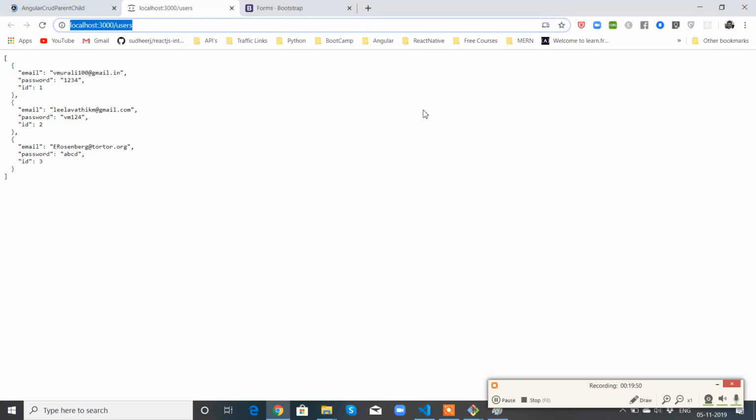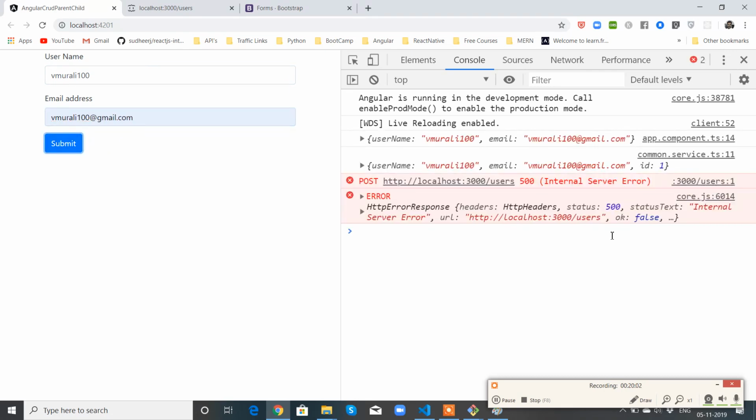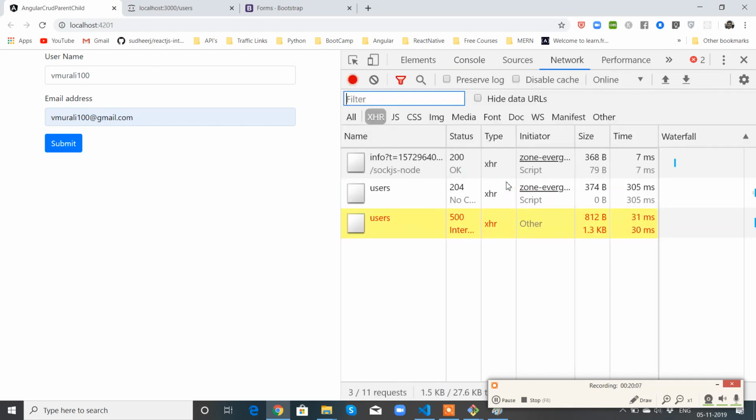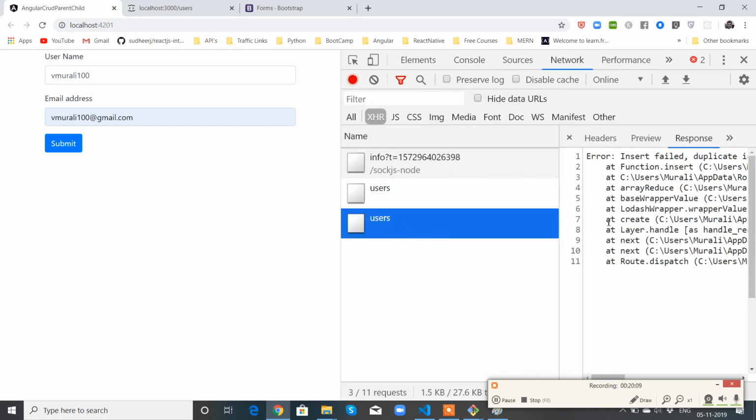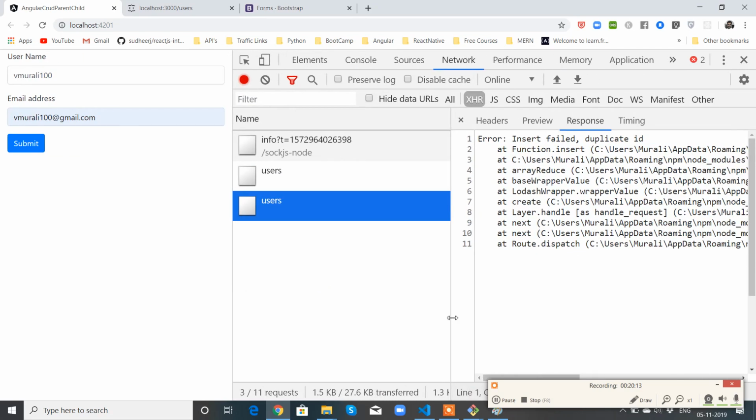Okay. Now let's go to this. Let's get some more red. There is some problem. What was the problem? Let me check: duplicate ID. Oh, duplicate ID.